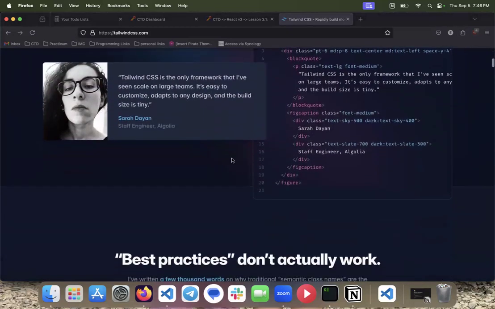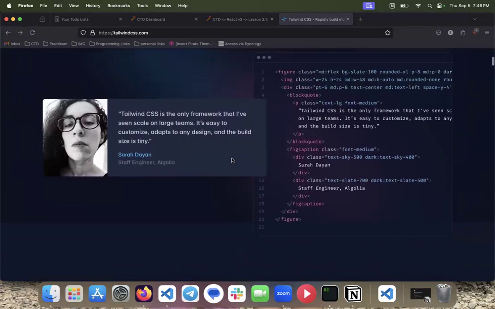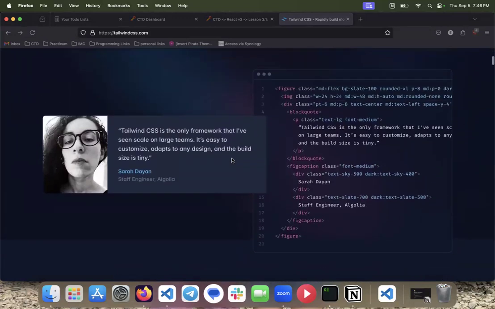Can you divulge what your favorite is? I don't know that I have a favorite. I kind of mix and match. I don't do a whole lot of web development right now, so it's been a while since I've had to choose. I think the most recent project that I worked on, we used Tailwind. There are other things that I've tried before.